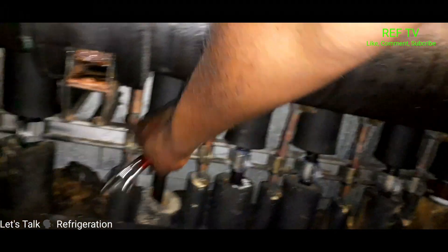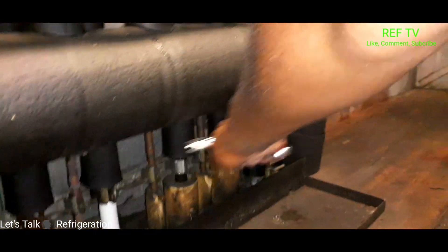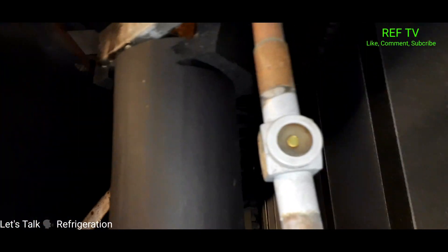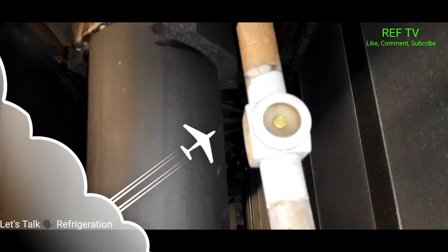The small lines to the left are usually your liquid line for a circuit — that's just how I know, it's always to the left. These are my two circuits; I'm going to leave these open. I closed all of those, I might close a couple more. I'm going to watch this sight glass and wait until it clears up — when it clears up we're going to see if our case comes down in temp.